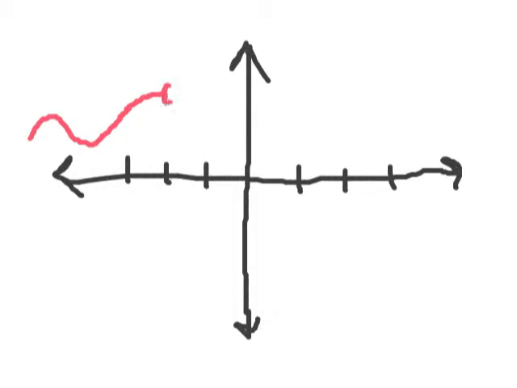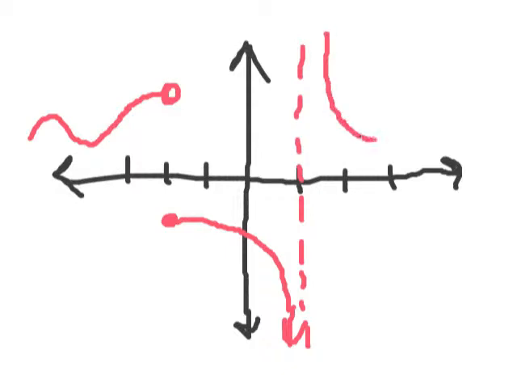Okay, here we go. So I'm going to draw a graph here. And I've got some values here that we're going to graph. I'm just going to draw up some random function, and we're going to make sure you can find the limits of it. So let's say I've got a graph that kind of looks like this. It comes up and it has a hole right here, and then something there. And then it's got an asymptote right here at x equals 1, and then it comes down and has a hole right here and continues. So this is the graph, and I want to find some limits really quick.